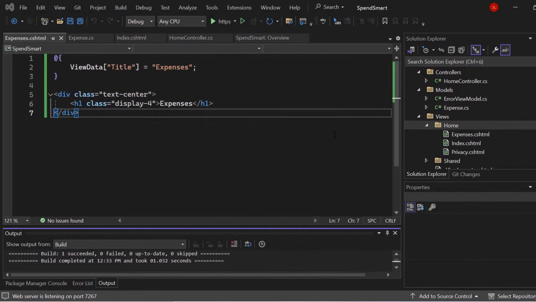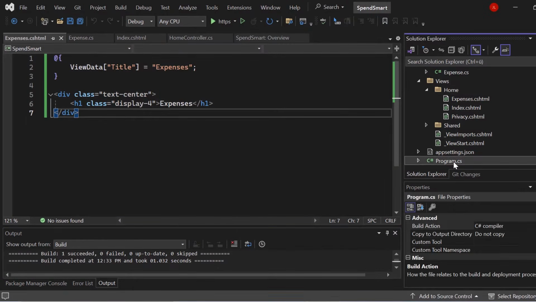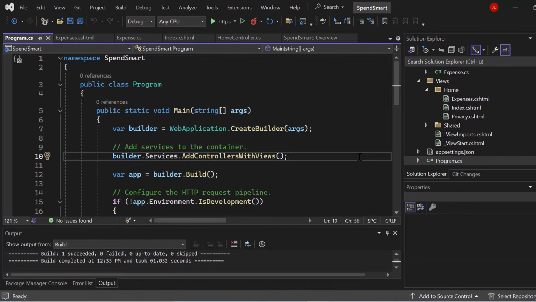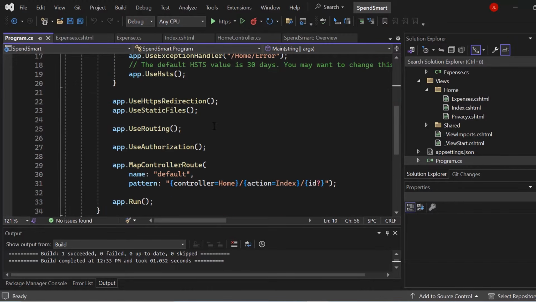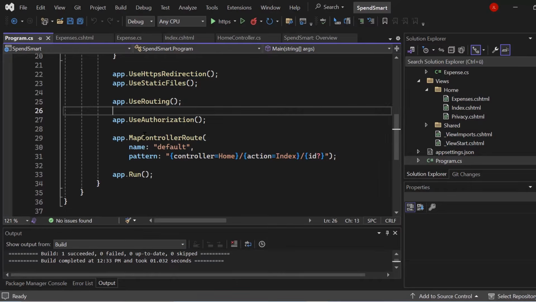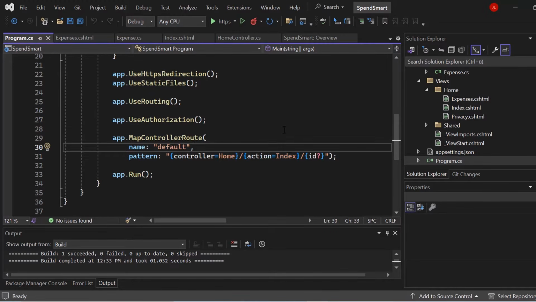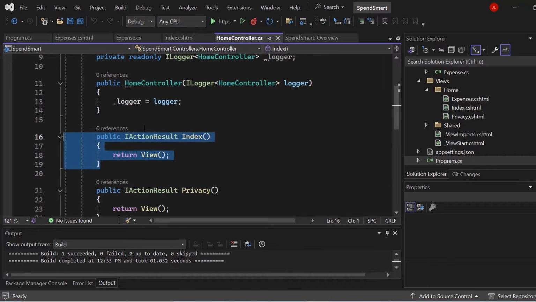Well, if we take a look here, scroll down into program.cs, this is where our entire application gets configured. We are creating services, we are adding, well, new services on the fly, and so much more, having authorization, etc. We have a specific method call here, which is called map controller route. And here we have a pattern, and the pattern to get to a specific view or to call a specific action is writing down the controller name, which is the default one, home for now, we only have one, and then writing down the action name. And an action, as I said, if we go to the controller, is what we got right here. So simply the name of the method in that case.